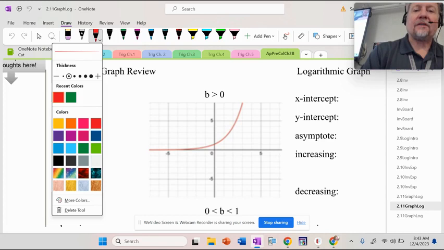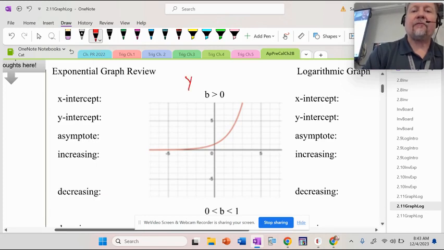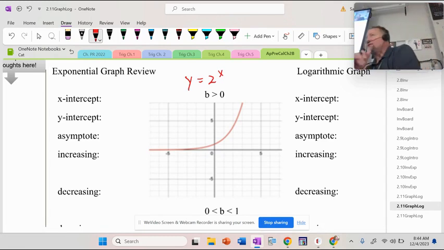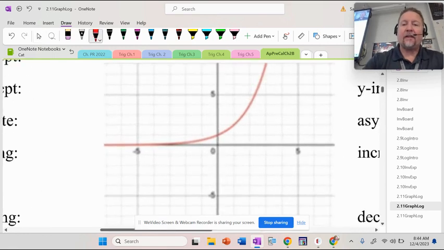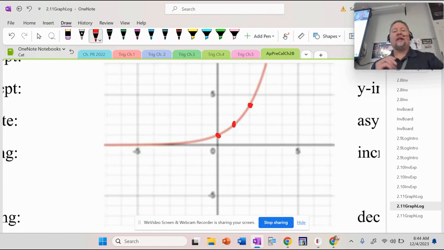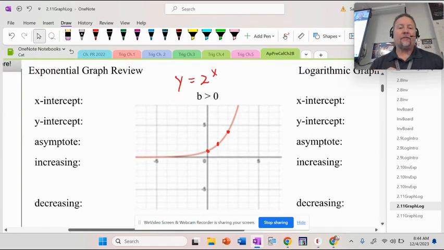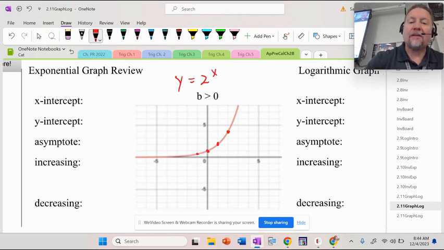So here's what we have first here. Remember, on Friday, we said that logarithms are inverses of exponential. So this first graph actually is the exponential, and it does look like it is y equals 2 to the x. Because when I plug in 1, what's 2 to the first power, everyone? 2. And then what's 2 to the second power? 4. So I did kind of want to show that there, that we do have this going on. And then 2 to the negative first power is a half.